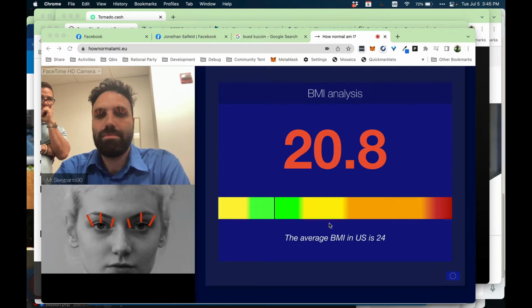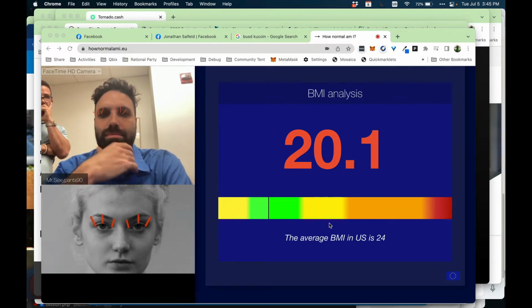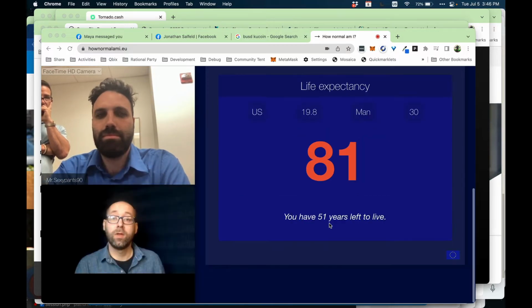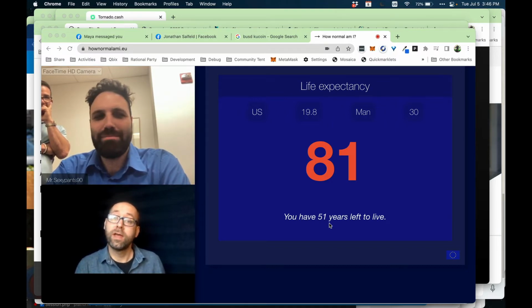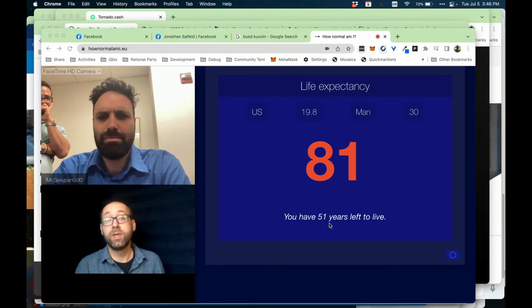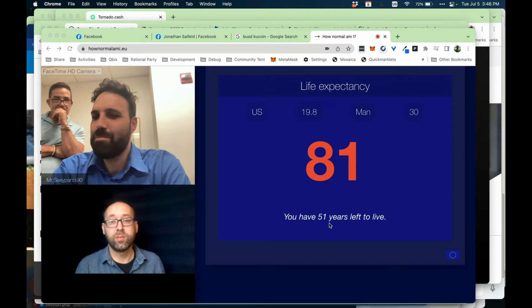One of these is calculated by measuring the area above your eyes, which is why you can get a lower score by raising your eyebrows. By connecting to this website, you also shared your IP address, and that was used to guess where you are. Now that we have your gender, your age, your country of origin, and the BMI prediction, we can combine these and try to create a life expectancy prediction.